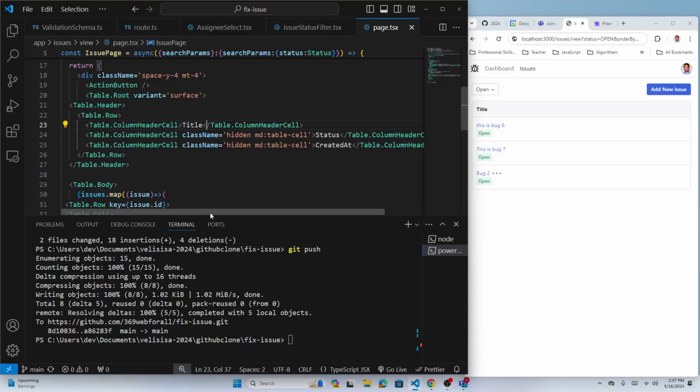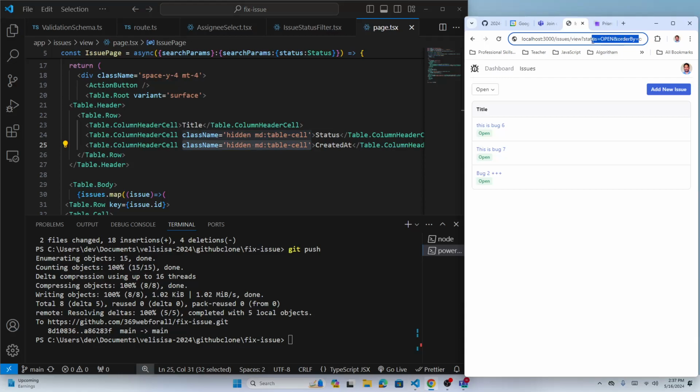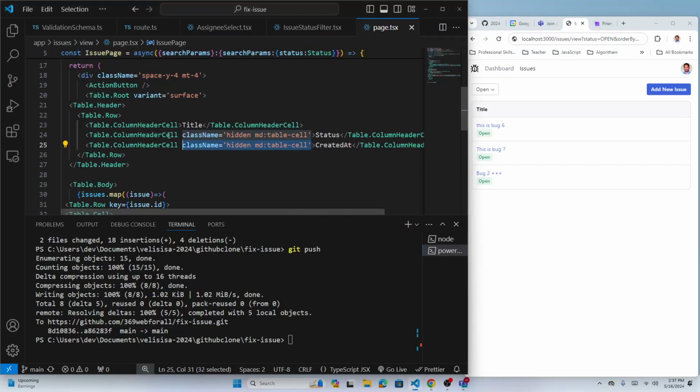But the better approach is to create an array and map it and then display all that, right? Because again, somehow, somewhere you have to pass this class name also, correct? You're going to need that. Also next time when you click, you need to change it here. You have to update this also. So these are the things we have to take care of. How can we do that now?